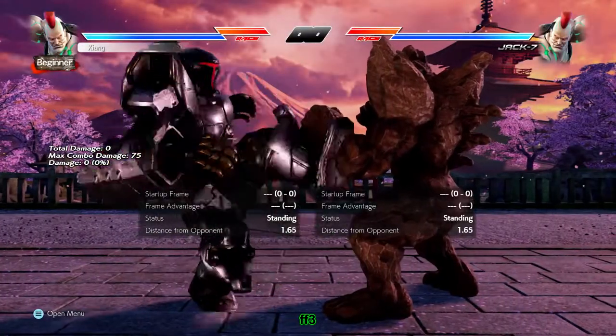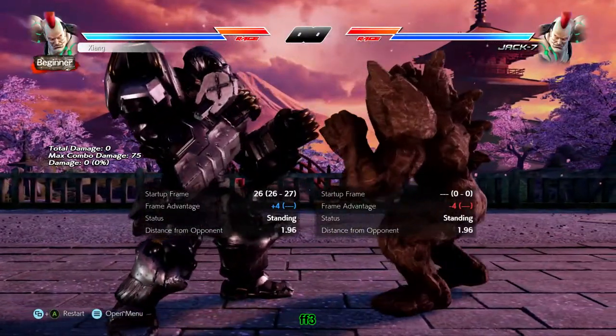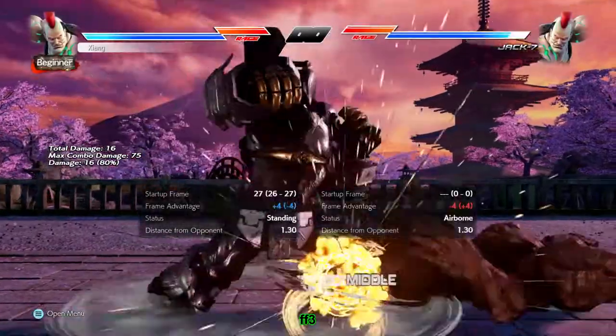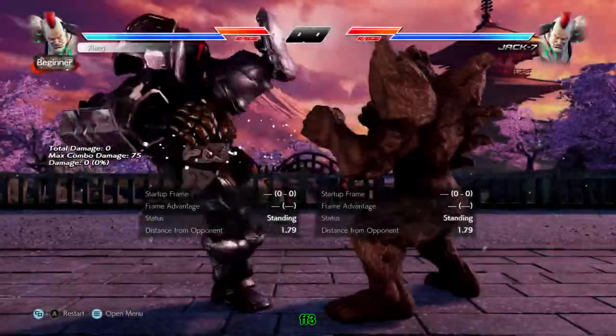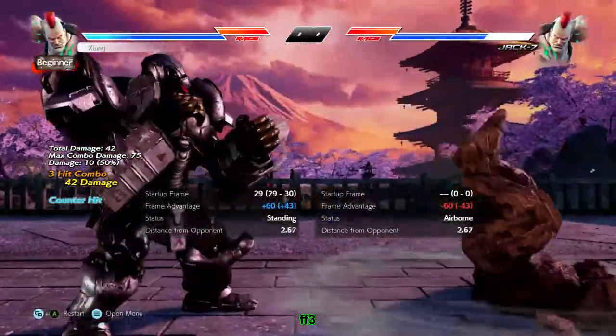Forward 4-3 is an I-26 power mid, plus 4 on block, which is nice since it hits grounded as well, making it a solid Oki pressure move. Big plus 9 on hit and a launch on counter hit. Really the only big weakness is speed.